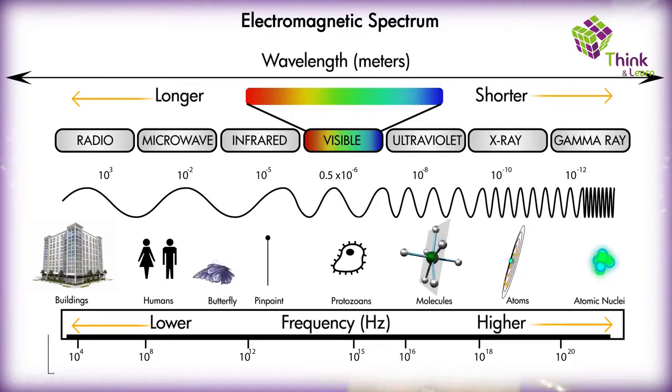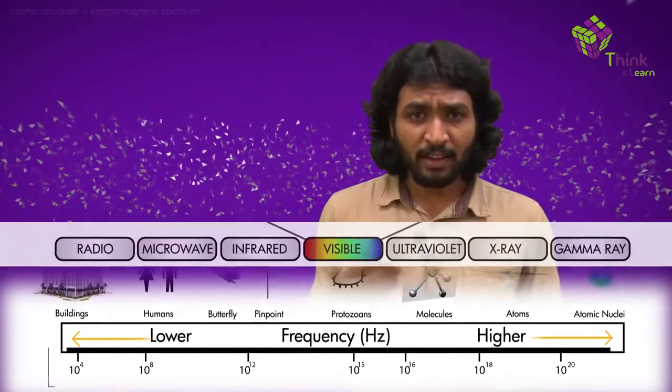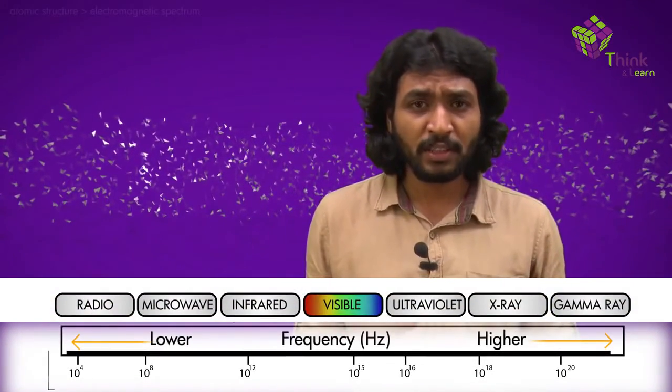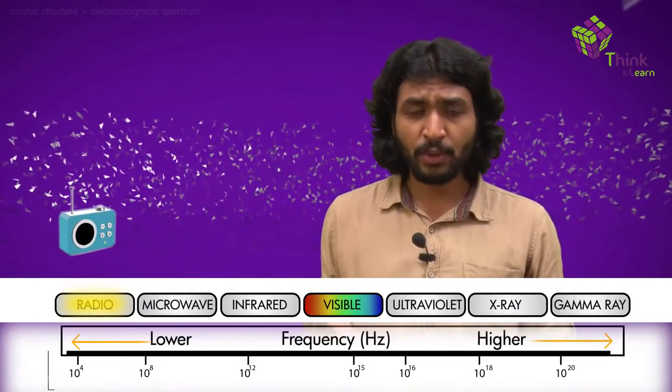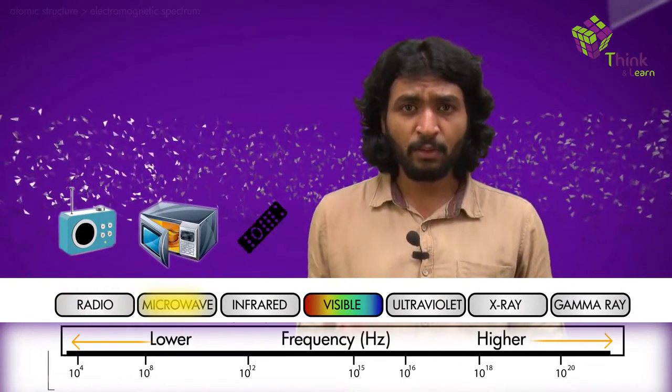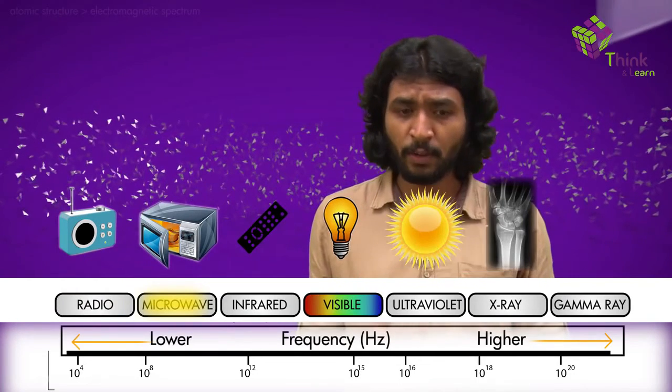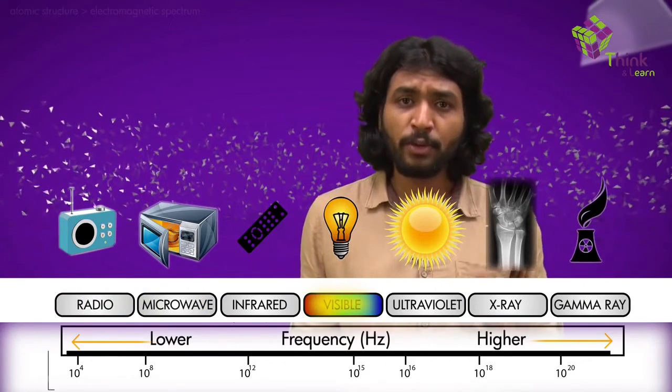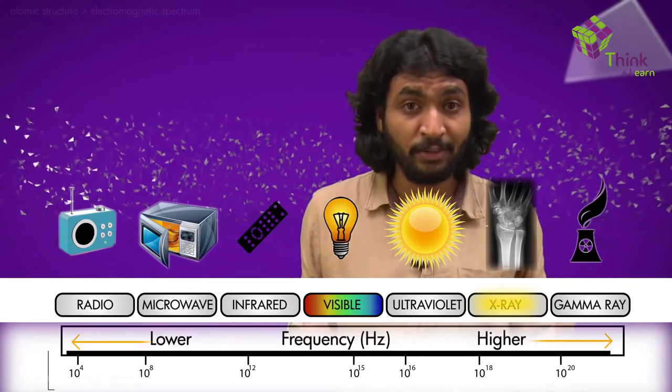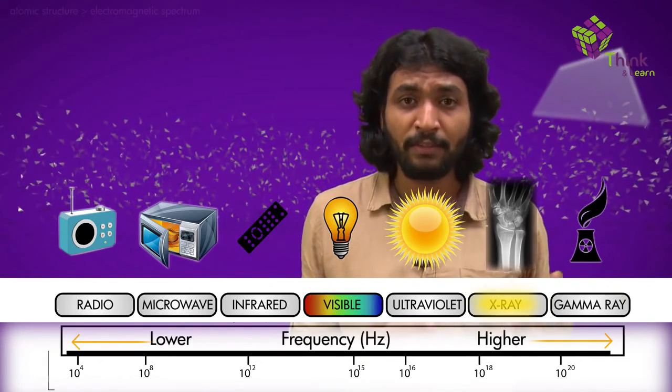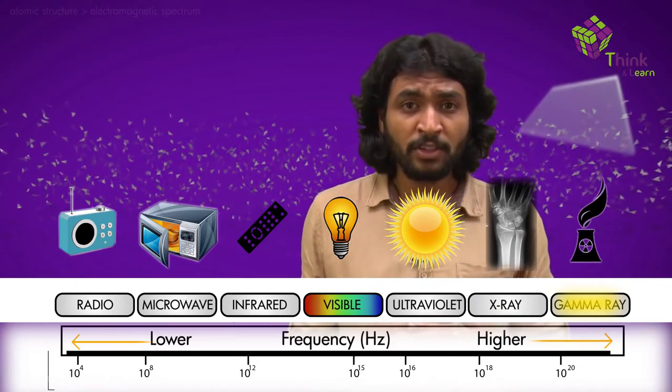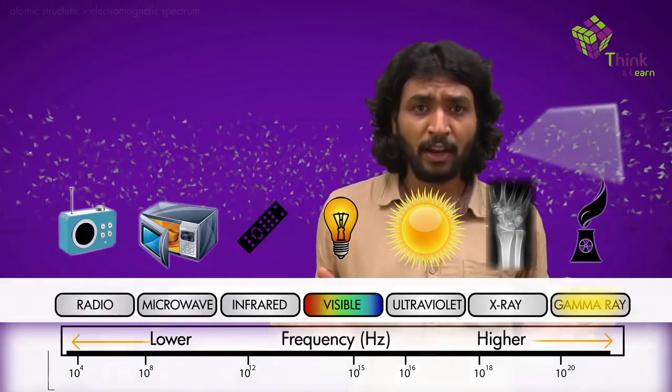If you look at the entire spectrum, different frequencies have different usages. From the lower frequencies which form the radio waves, and then as we go higher we go to the microwaves which we're using in telecommunications. Now we have the visible spectrum, and as we go we see the x-rays which we use in the medical field. And as we keep going forward with higher frequencies, we have the gamma rays and the cosmic rays. So there's a huge spectrum of electromagnetic radiation and a huge set of uses.